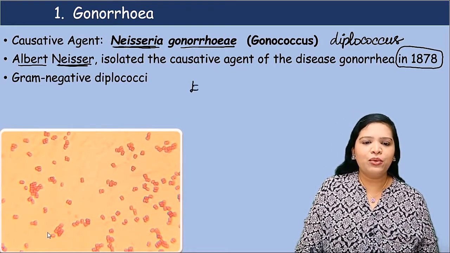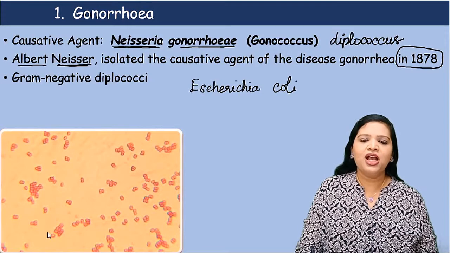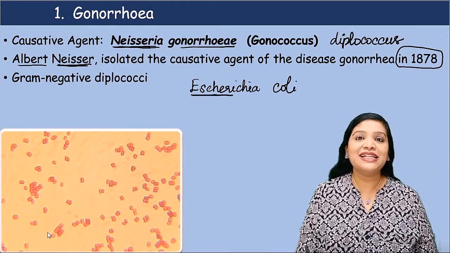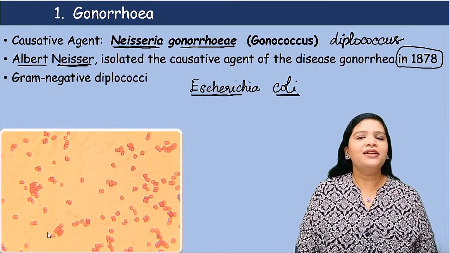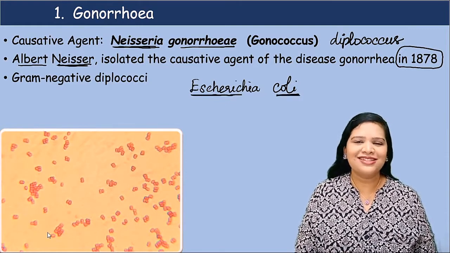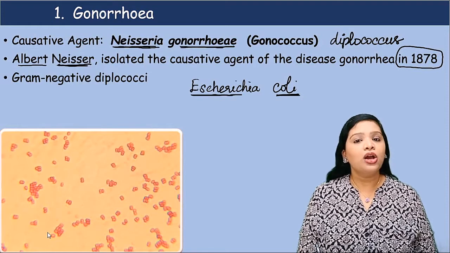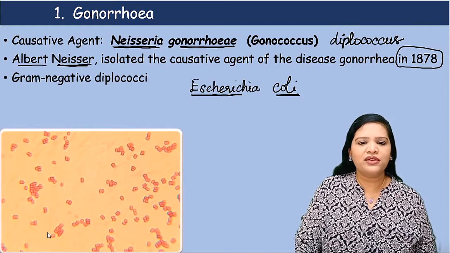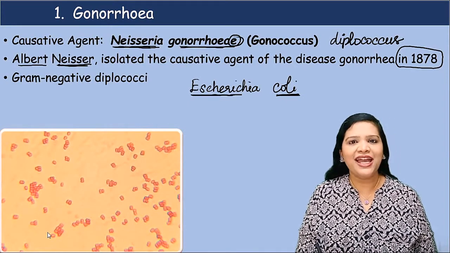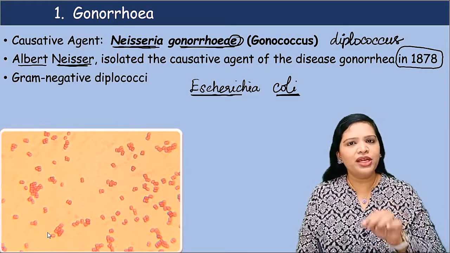For example, you know Escherichia coli, which is simply called as E. coli. This was discovered by the person Escherich. Escherich is the name of the man who discovered the bacteria, and it lives in the colon — that is why it is called E. coli or Escherichia coli. Similarly, this bacteria causes the disease gonorrhea, so that is why it is named gonorrhoeae. The difference is just one extra E at the end — gonorrhea is the name of the disease, gonorrhoeae is the name of the bacteria.